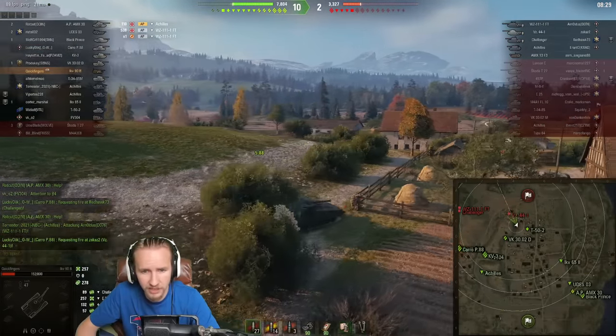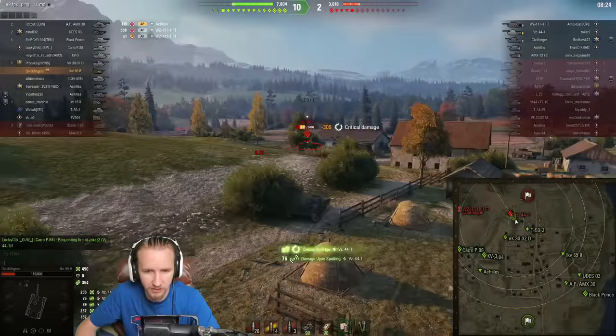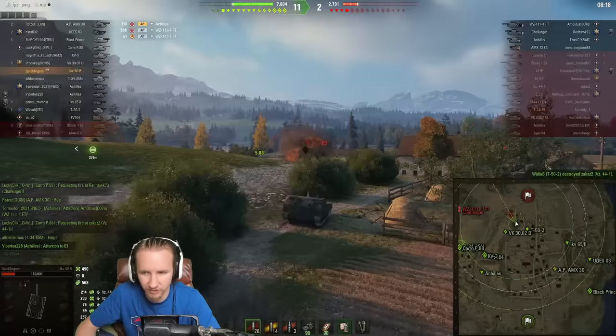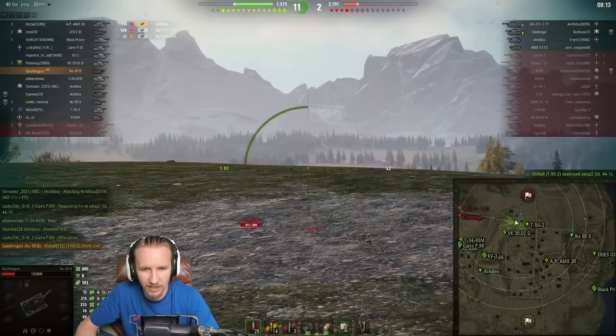Okay, so if the Achilles is at the back of the map, I'm about to lose a lot of hit points. If he's not, well, at least I'll get to do something. Damage achieved. Come on, Arty, pick him apart. Oh, this is going to be a pressure situation. Well, not for me, for the T-52. I'll say thank you to him. He got me out of trouble there.